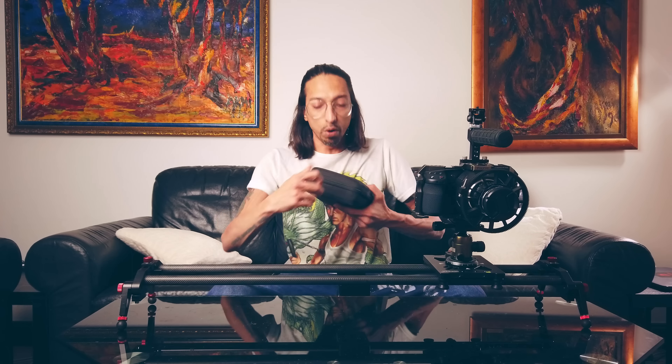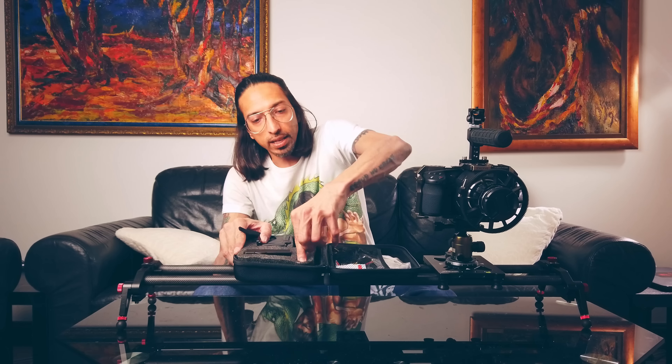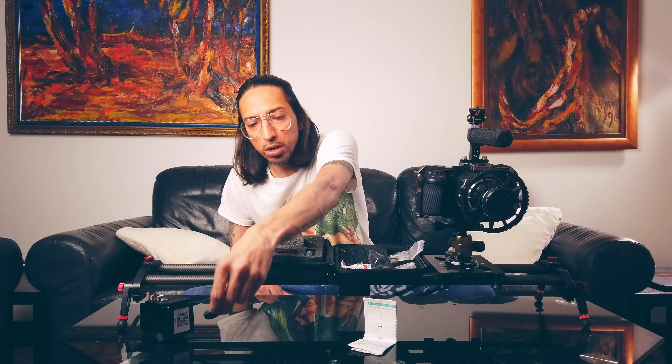Next, we're going to be talking about this bit that comes with it — which is, of course, the motor that you can connect. When you open this up there's a bunch of stuff in here, so be a little careful. You get an NPF charger, a tiny NPF battery, and the motor itself — I've already opened mine since I used it on the shoot. You also get instructions, luckily in English and pretty easy to follow. My second AC was able to put the whole thing together with no prior slider experience in roughly about 20 minutes. Once you put on the big parts, it's easy to take the motor off and on again. This is the belt that drives the motor system to make the slider move.